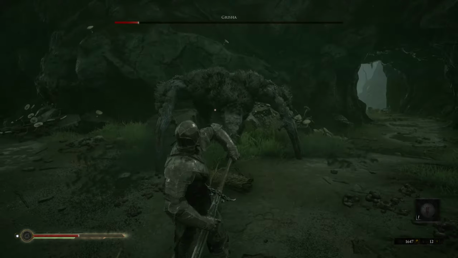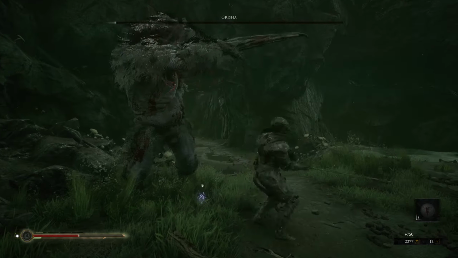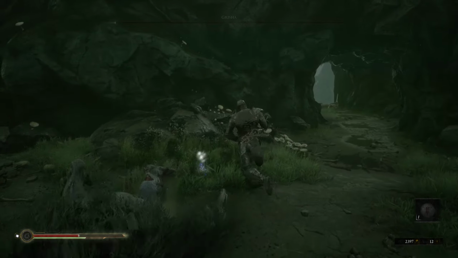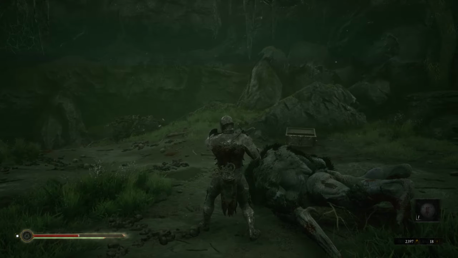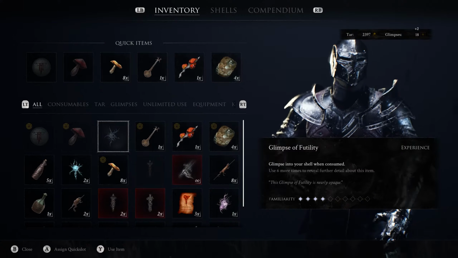And the boss is almost dead. So very easy. I'm not even really trying here. I've even allowed myself to take damage. But look at that chunk of tar. We got 750 tar, and we also got plus 6 glimpses. So that just put us right up with glimpses and gave us a good chunk of tar.